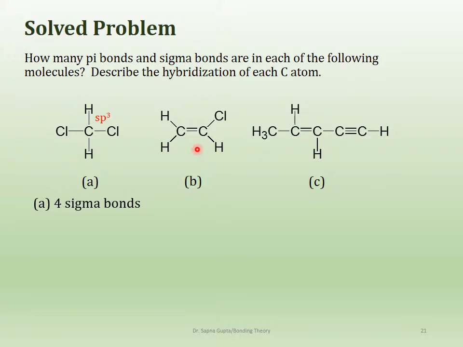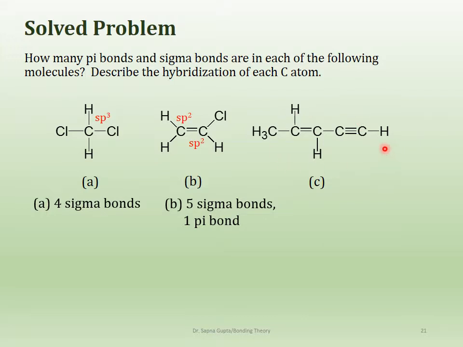And so the first carbon is sp2 hybridized, and the second carbon here is also sp2 hybridized, and the only reason they're sp2 hybridized is because they have a double bond in between. And so now we have 5 sigma bonds and 1 pi bond. Where are the 5 sigma bonds coming from? 1, 2, 3, 4, 5. And then the 1 pi bond is between the carbon-carbon. That's the double bond.